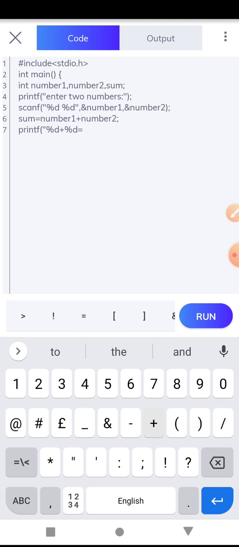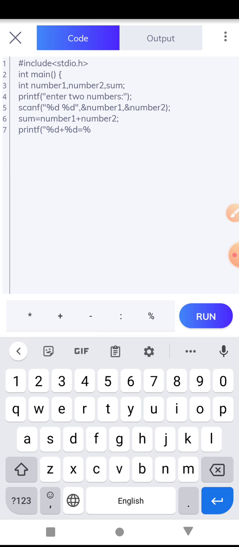The sum is also an integer, no? That's why we have to write %d for that one also.